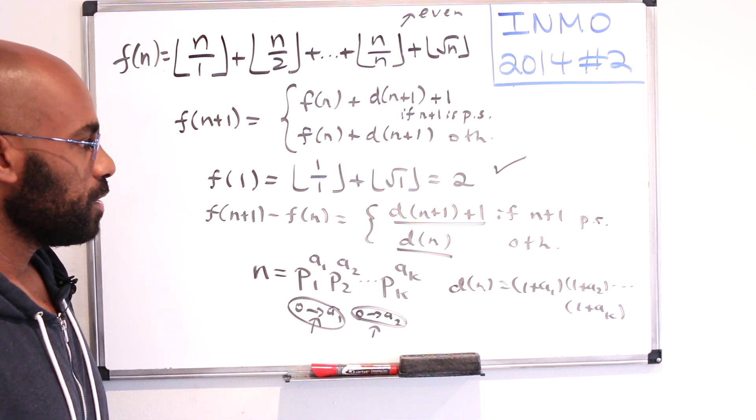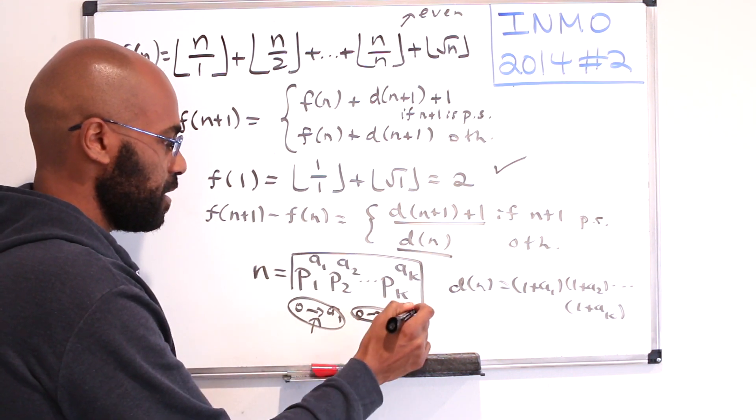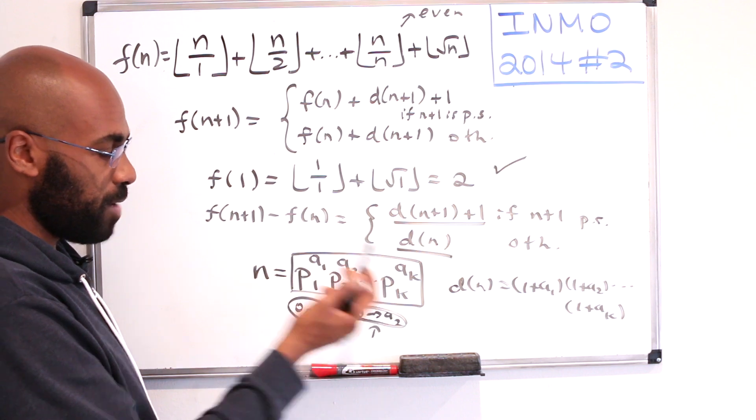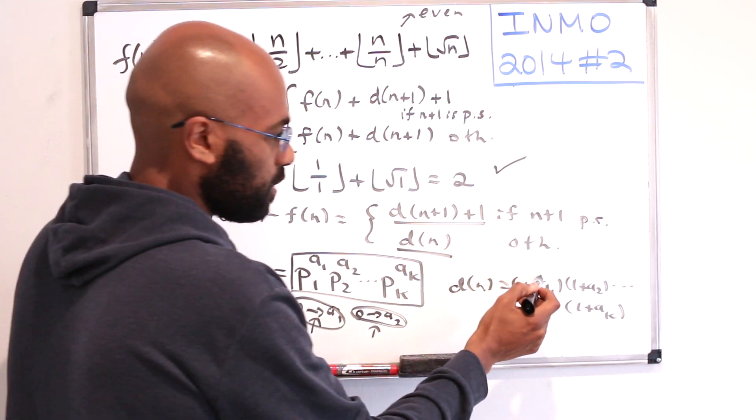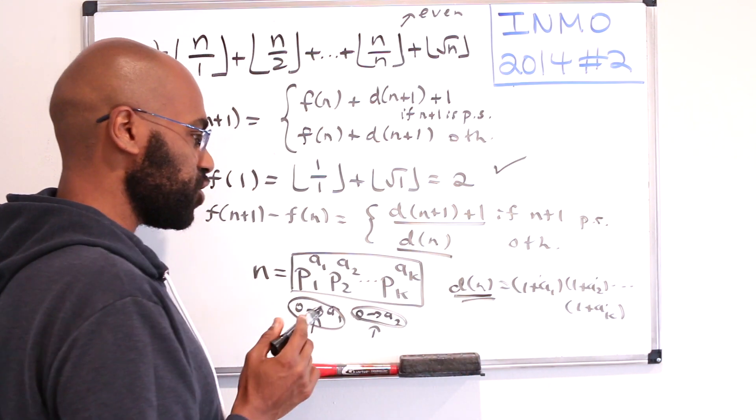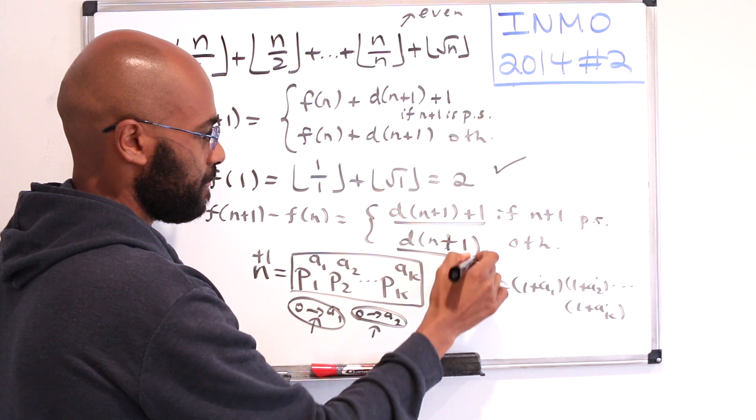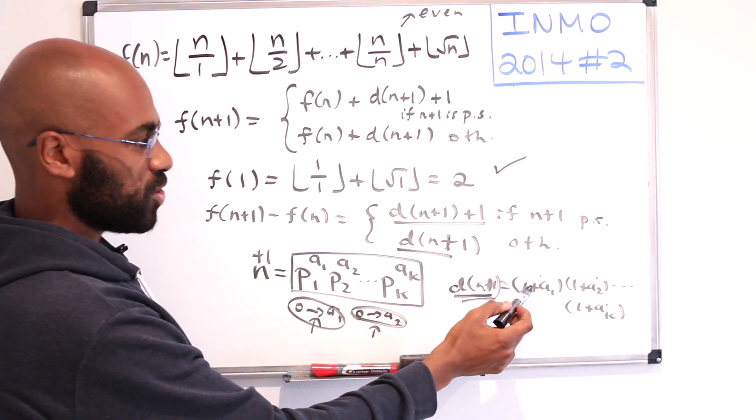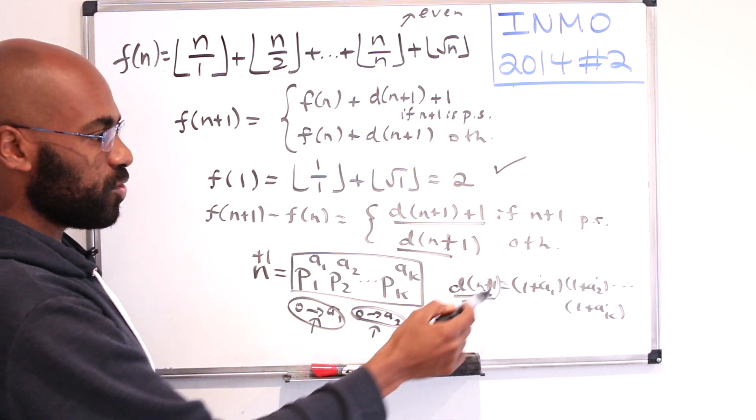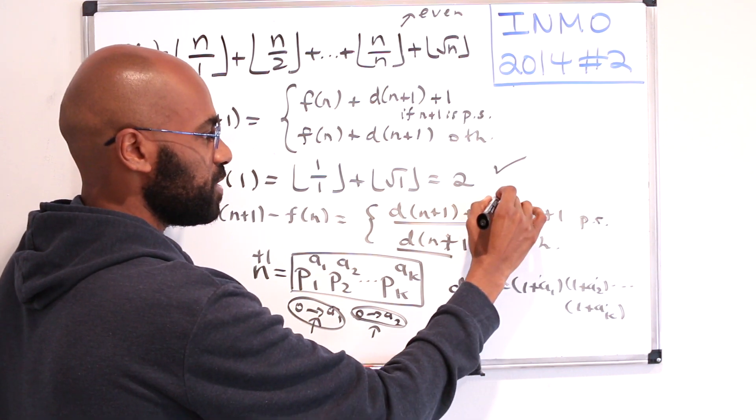So let's see what happens when this thing is a perfect square and when it's not a perfect square. So this number n is a perfect square precisely when these exponents are all even numbers because then it's the square of a number. If these exponents are all even then the constituents of this product are all odd. So that makes this expression odd. We actually should have an n+1 here because we're investigating n+1 and this should be n+1. And so all of these constituents, because the a_i's are all even, all the constituents would be odd and so this product is odd. So that would make this piece of the expression odd. So when we add 1, if it's a perfect square, this is even.